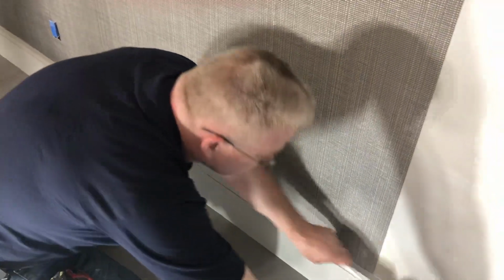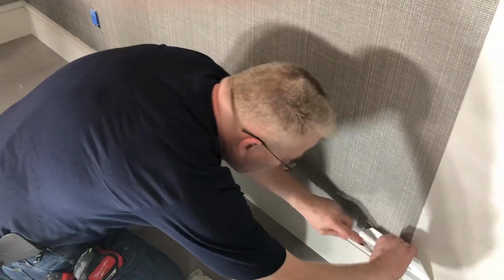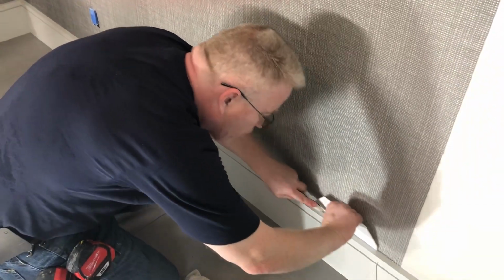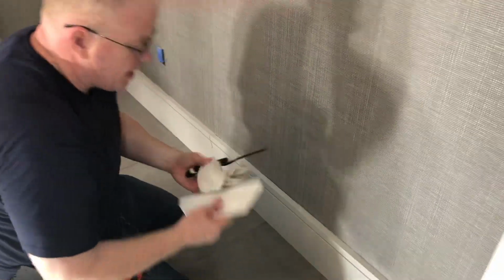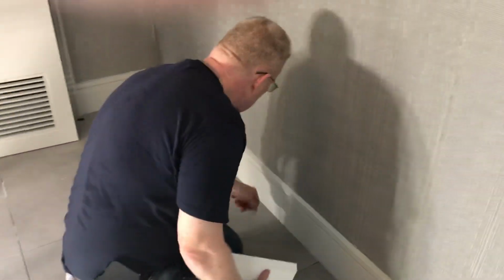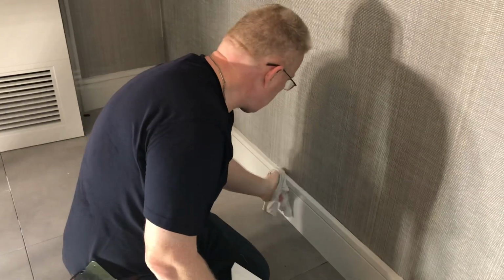That's what I think of it as. This is okay at a border, at the bottom, no problem. But you don't do that at the top, obviously. What I mean is in the body of it. I mean, look at that beautiful stuff. Nice and easy. And there you have it.